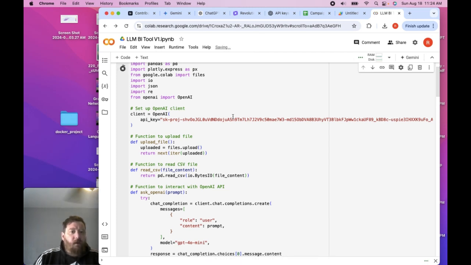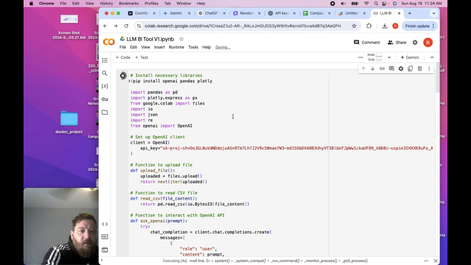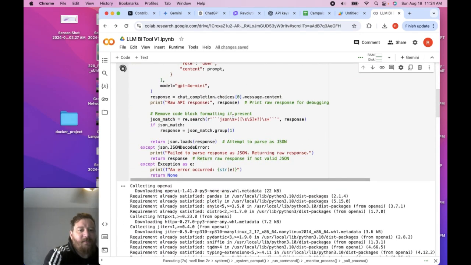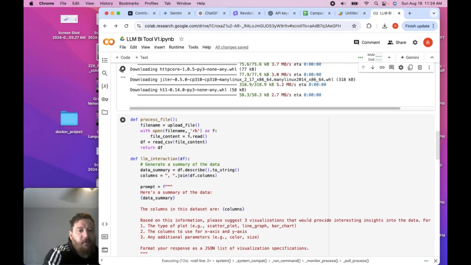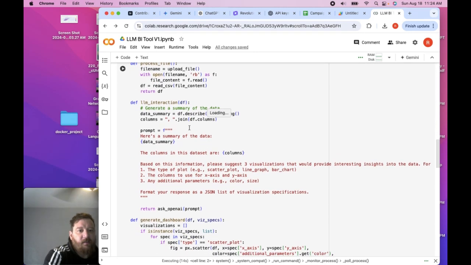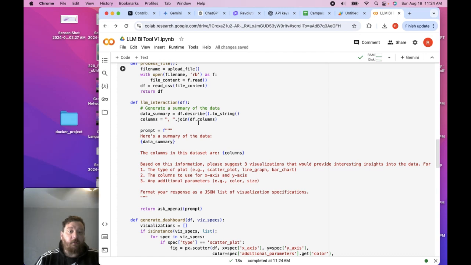it's designed to read a CSV file, right? That's it. So we want to upload a CSV file to this, and then we want it to read. And that's literally it. And then you can see here in this second cell, it's designed to essentially give the information from the CSV file. So once it's uploaded, I have a prompt that says I want the LLM model to construct reports based off of the CSV file that I'm going to upload, essentially. And then I have to visualize and generate those reports. And that's really all this code is doing.